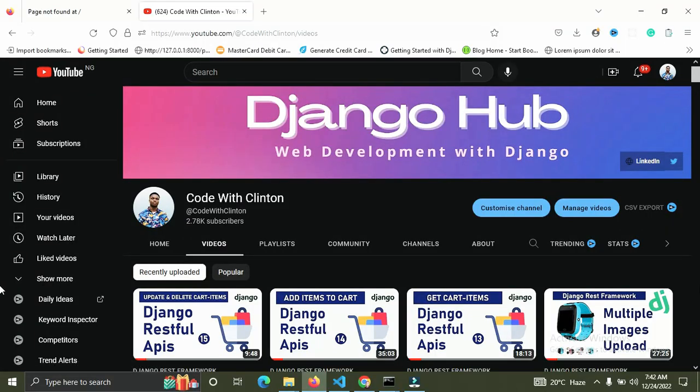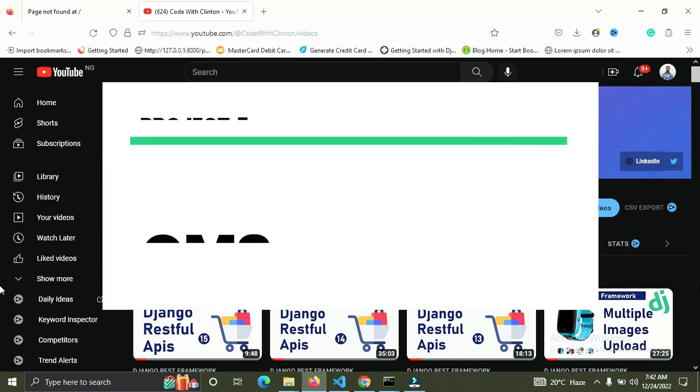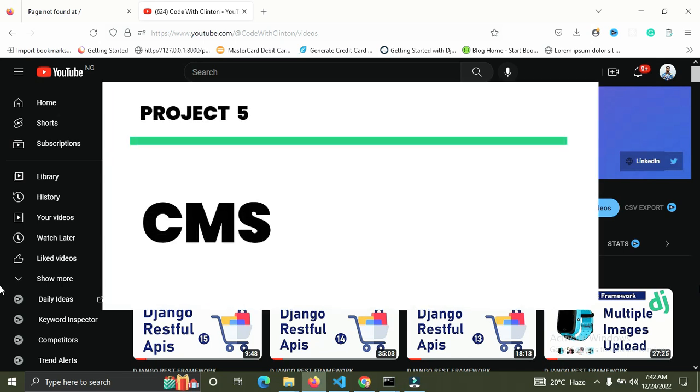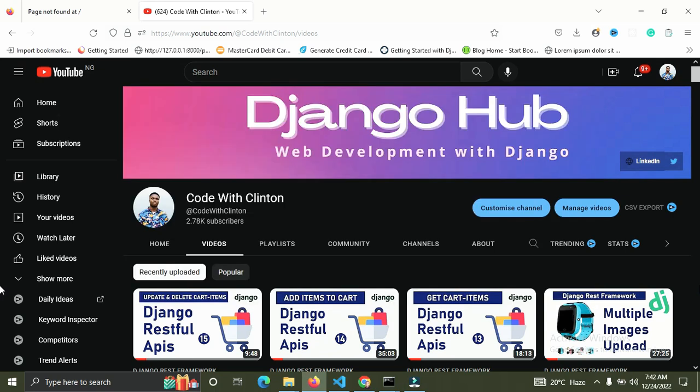Okay, we're back again. The fifth item you should try building is a content management system, something like medium.com. On Medium, you can go up there and create articles for yourself. So create a content management system like Medium or WordPress. Remember, you're going to build it simple. You're not meant to build exactly the same features WordPress or Medium has, because that's going to be super hectic and difficult for you to do.